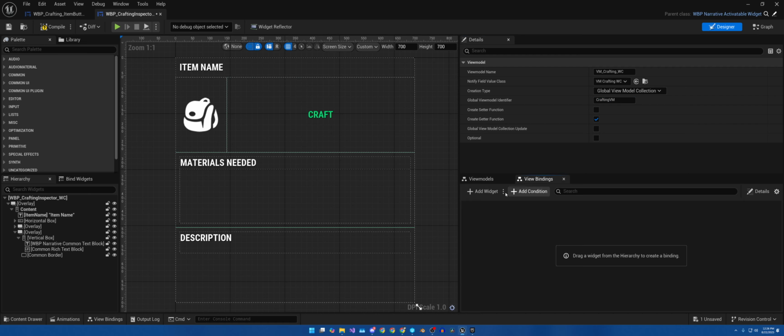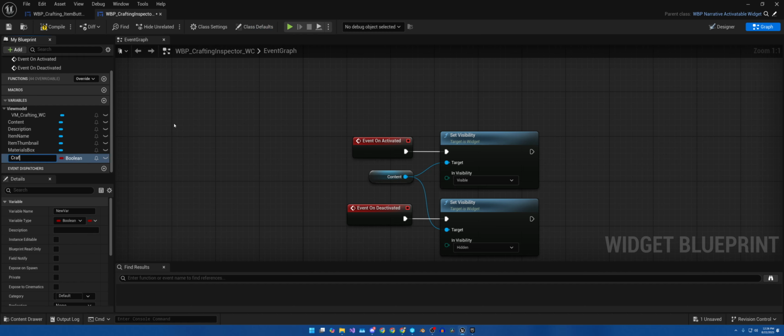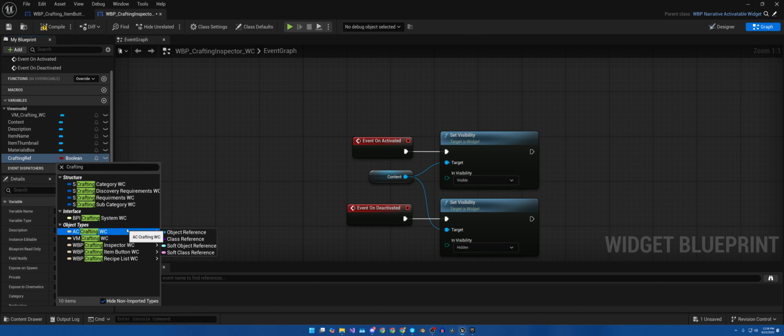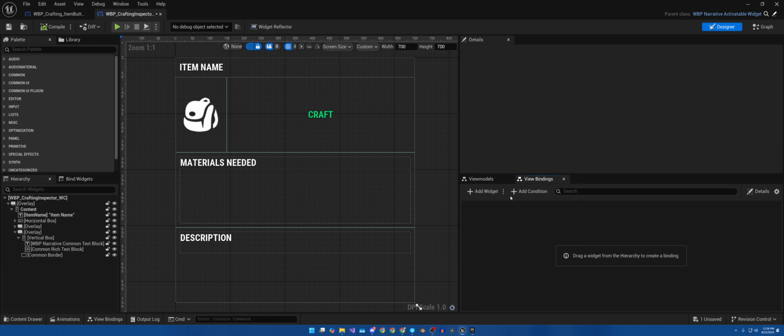And once we've done that, we'll come in here to the bindings. And again, before I create one of those, we need a crafting component. Crafting reference. Crafting. Now that we have our component, hit compile, add widget.